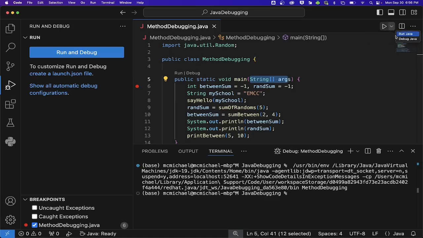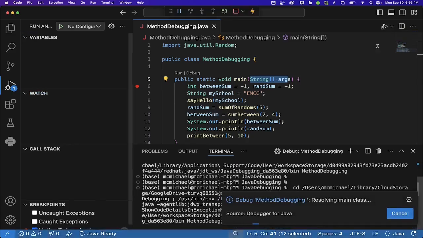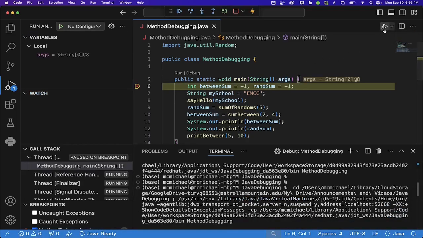And if I click that open, kind of hard to see there in the video maybe, but I have two choices. I can run Java or I can debug Java. And so I'm just going to hit debug. And you notice it's got that little debug icon going on there. And I'm right back where I was, right? I've hit that breakpoint again and stopped.